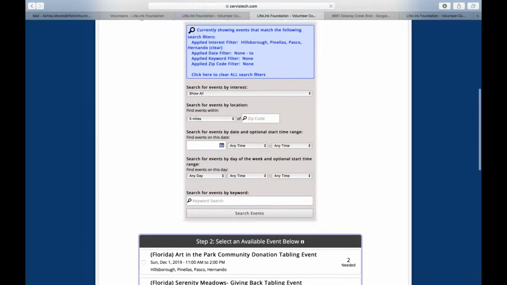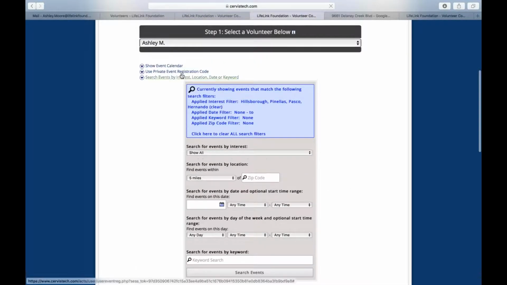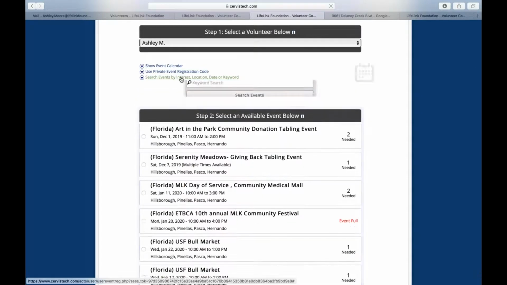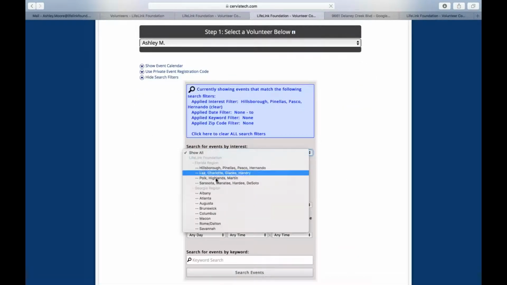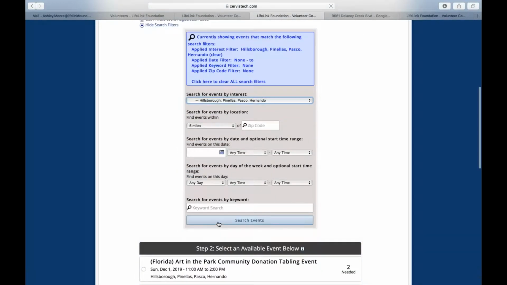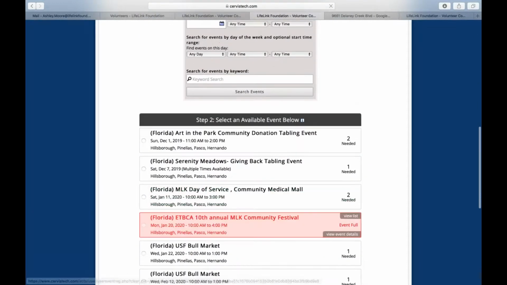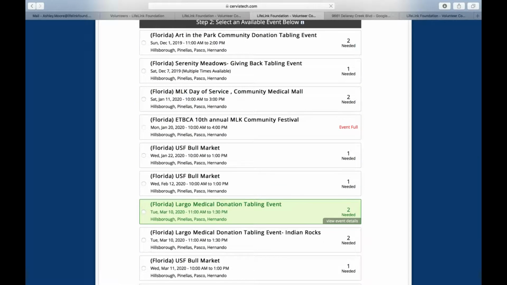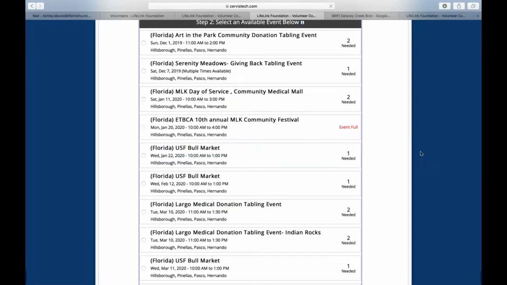But the second you log out, let's say you log in the next day, you're going to have to set it again. So it's not too bad. Like I said, you're really only having to do your location and then click search, and it will keep you there as you go through and sign up for events. So you only have to do it once during each session. That's a good question, though.